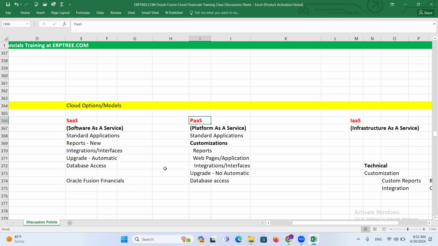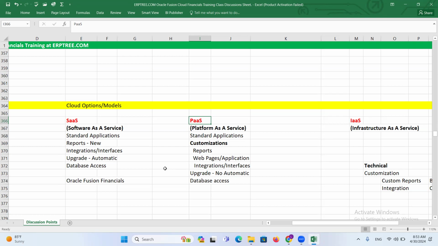If you select PaaS, yes, you will get Oracle Fusion applications through virtual server as well. You will get access to virtual server. In case of SaaS or PaaS, which applications you subscribe, you can get access in the cloud server.